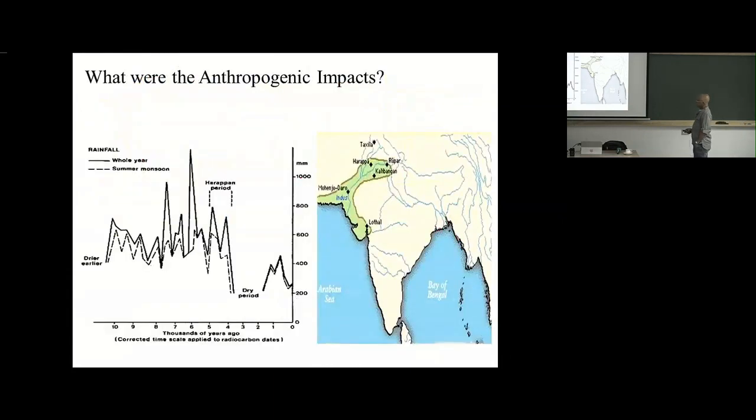Okay? So just to look at our own story, we also had the annual monsoon versus the summer monsoon, and you can see that probably in some times of the past, if summer monsoon was very small, probably there was a different winter monsoon. So the annual rainfall was quite large, 1,000 millimeters or more is massive amount of rain. But both of them kind of dropped off during this period where we know that the Harappans and Mohenjo-daro kind of disappeared, right? So definitely climate is a stressor.